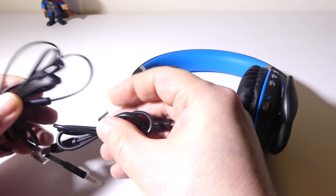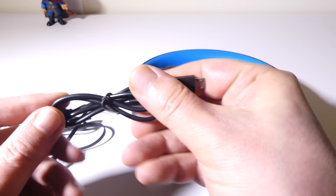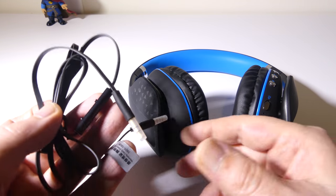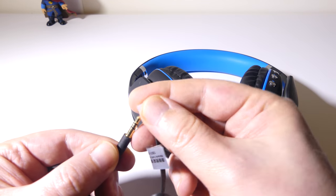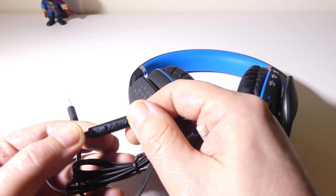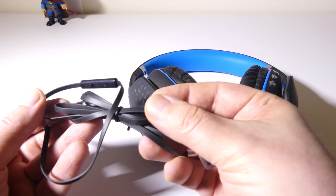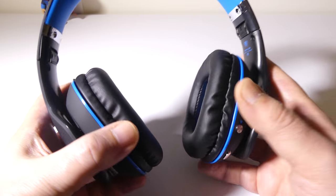In the bag you'll find a couple of cables. The first is a USB to standard micro USB charge cable, so you can use any micro USB cable you like and plug it into any USB port on your laptop, PC, or a wall adapter. They also include a 3.5 millimeter audio cable for when you run out of battery. It is gold plated on both sides with an inline mic, a pause/play button, and a switch to toggle between international standards for stereo sound. It's a flat ribbon-style cable, which tends not to get tangled.